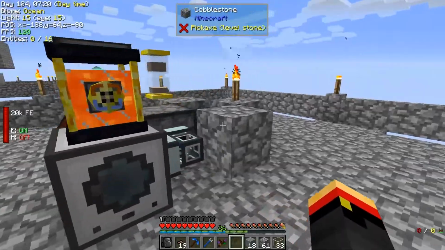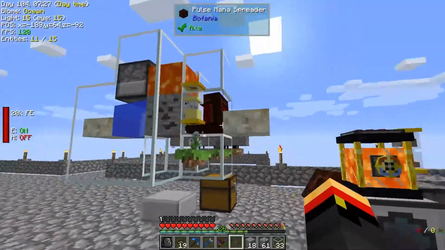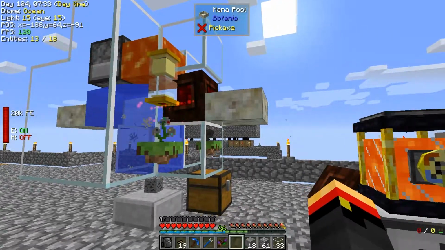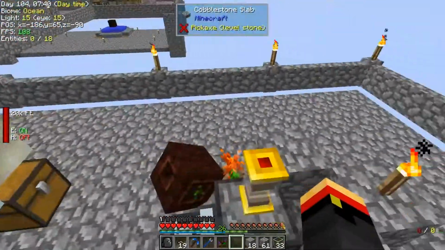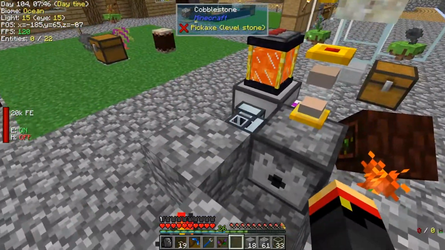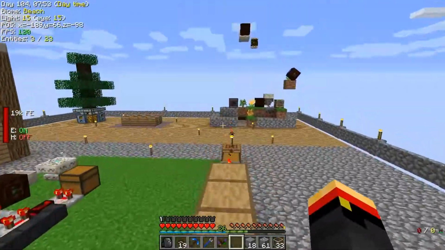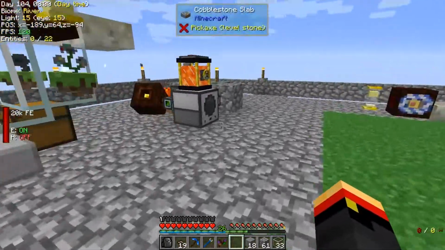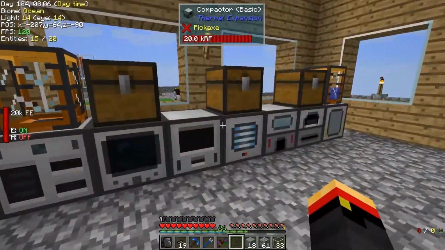And once we have a better way of getting mana than this, we will be able to get more ore generation than we're doing right now. Right now, we're just not going to get that much, because we don't have a good way of generating a lot of mana. But this is a good way of using what we do have, lava, as a resource to generate enough mana for this to automate. So hopefully I won't have to do any more sifting. I'll just have to come out here and get the ores, chuck them in the pulverizer, chuck them in the redstone furnace, and move on.